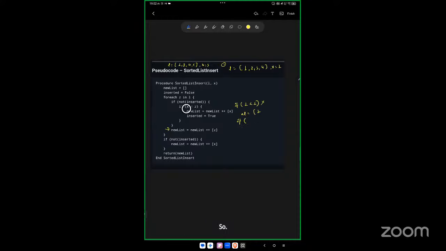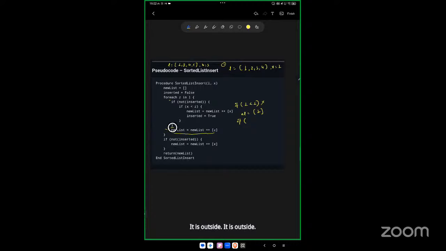Sir, if it is not less than one, then why will it add? Can you see this line? This is also inside the for loop, right? We're adding z, not x. But the condition is not true. One is not less than one. It is adding outside, the elements in an empty list.